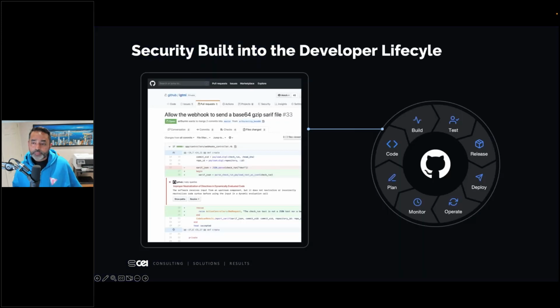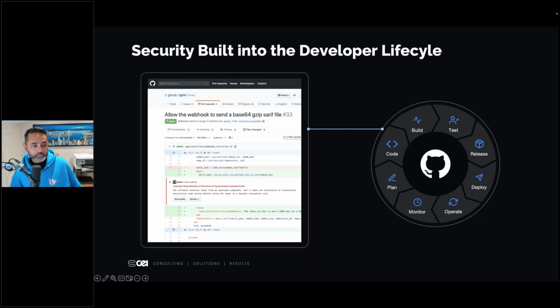And so, as part of that, here at GitHub, we believe the best way for enterprises to solve for accelerating velocity is to focus on their developer experience. By creating an experience that empowers your developers to do their best work at work, you're naturally increasing your ability to deliver more innovative and secure software faster. And so fundamentally what we're saying is that AppSec shouldn't be a siloed activity occurring in some other ecosystem in some other tool. It should be built into the developer lifecycle like we show here.